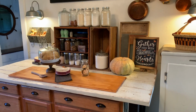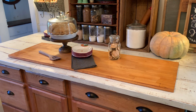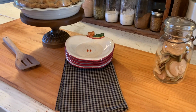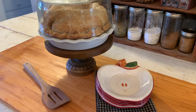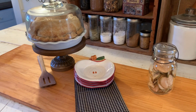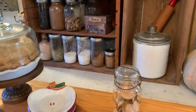I distressed them. And then I put a board up. This is just another board that I picked up at Lowe's and finished off. It looks like a huge cutting board, but it wasn't. It's like a $30 board. And look at how I decorated with the food. Don't you love it? I've got the apple pie there, and no, I did not bake it. I picked it up at the local bakery, but let me tell you, they are so good and so beautiful to decorate with. And again, it gives you that feeling that Mama baked a pie and now we're gonna eat it, and isn't this fun? It's that whole fall feeling going on.